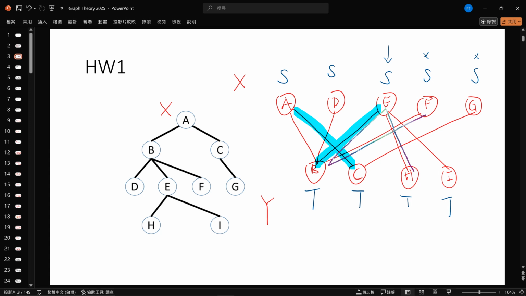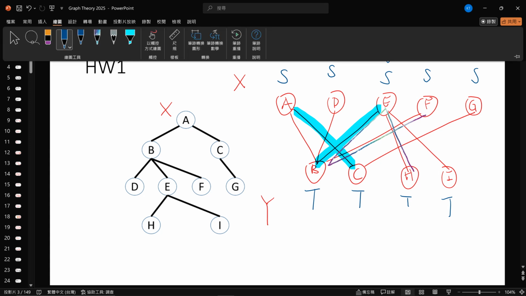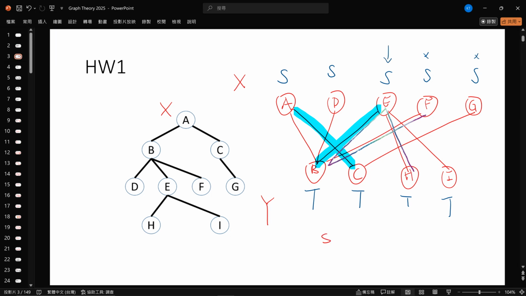So this path starts from F, which is not saturated, and then uses this edge to reach B, and then uses this edge in the matching to reach E, and finally reaches this vertex, which is not saturated. So for this question, there are multiple answers. This is one of the M-augmenting paths.